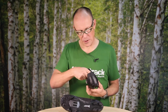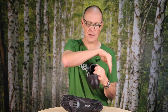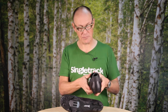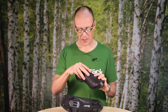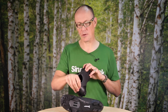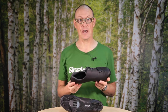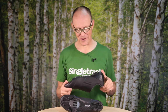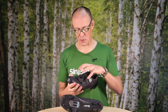Looking at the tongue is quite interesting. The tongue on the inside comes from the outside of the shoe, goes all the way round over the top of the foot, and then the outer tongue, I guess, comes over and gives you sort of 2 layers of support. So that, combined with a narrow, grippy, padded heel cup, means your foot's pretty locked in there for sprinting, for the lights or the line, depends on how you're using them. So there's a lot of support there for you.